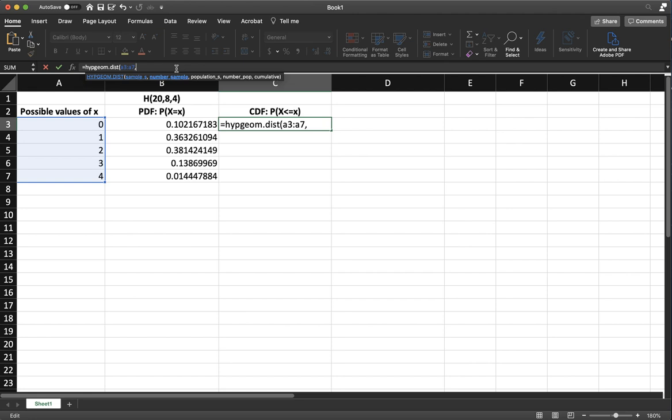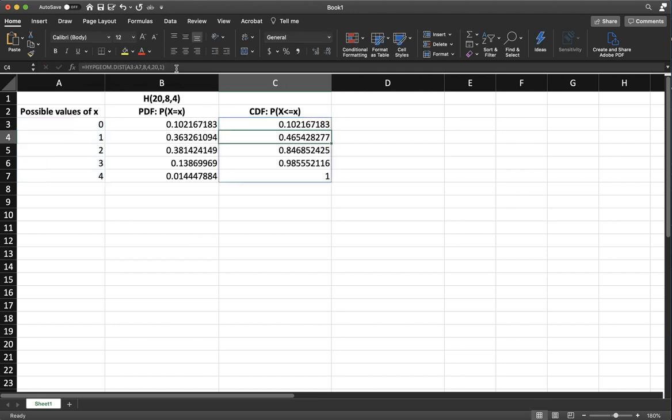The number in the sample, that's our little n, so that's 8. The population S, meaning population successes, that's 4. And then the number in the entire population, that's our big N, so that's 20 in this example. And now we do want it cumulative, so instead of putting a 0, we put a 1. And close the parentheses, hit enter, and there you go.